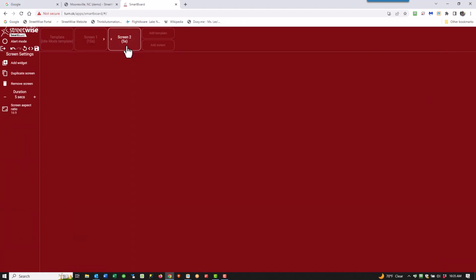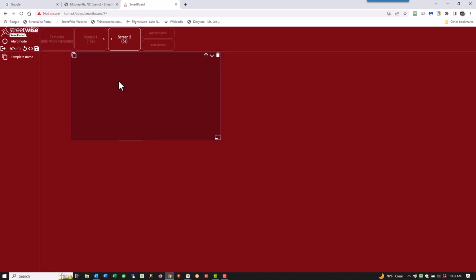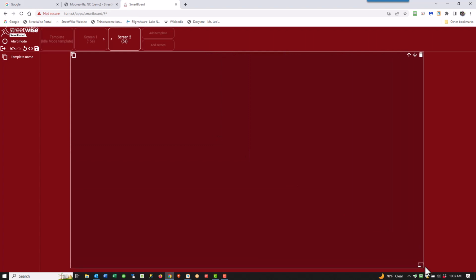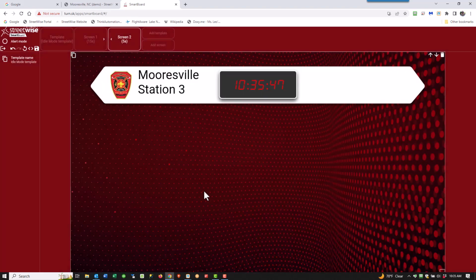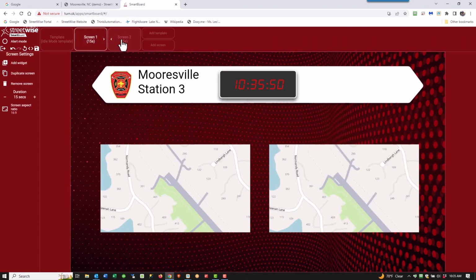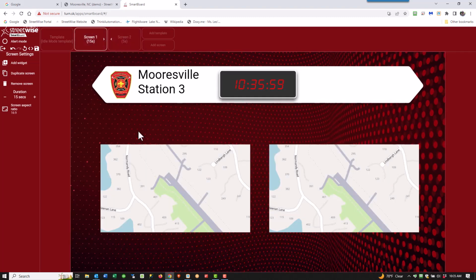And then when I add the next screen, so now I'm adding a second screen, again, I can use that same template by applying it and making it full size in the background. And it doesn't have to be full size. You can have a template that only covers a smaller portion of the screen. In this case, I designed a full size, full screen template, and so that's what I'm using here. So you can see how that allows me to have multiple screens that use the same general theme across those screens simply by using the template feature and applying that template to my new screens. So that's how you use the template in the Designer Studio for your smartboard.